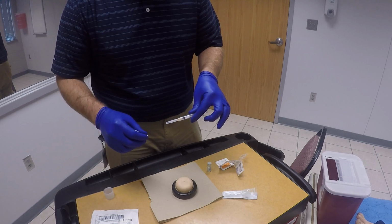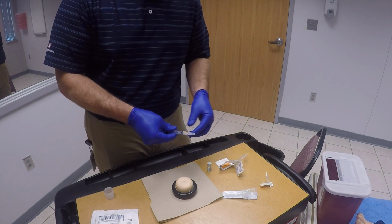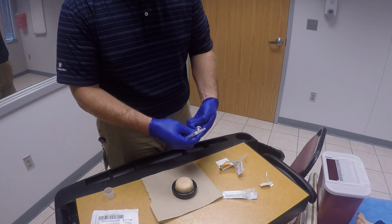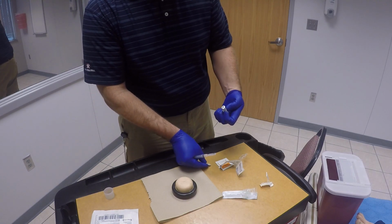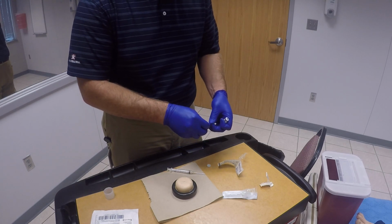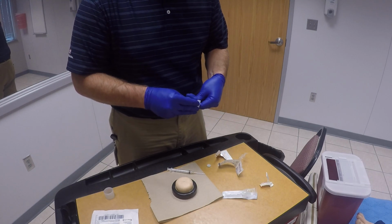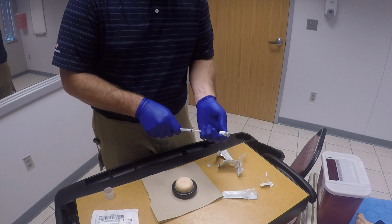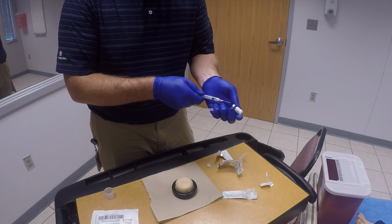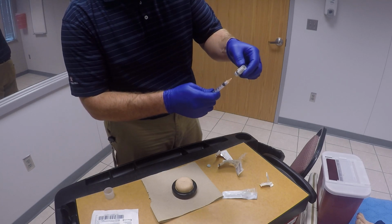So we're going to do that, keeping it all clean, and go ahead and attach that. Attach the needle to the syringe. Go ahead and remove our top there, and we can cleanse the top of that with an alcohol prep pad, if there's any reason that it might have been contaminated or anything like that. Remove our cap there. We'll actually put just a little bit of air in there and then draw up the medication that we need, the amount of medication that we need.